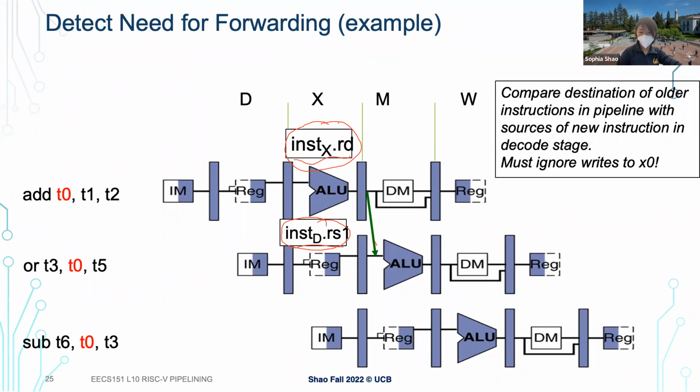One corner case is that we must ignore writes to one particular register, the X0 register. Why do we need to ignore writes to X0? What's special about X0? Cedric? Yeah, it's always 0. When we do a no-op, we just write to 0. So be very careful: if it's a write to 0, it's not changing anything. We never update our X0 register. So there are corner cases we need to consider.